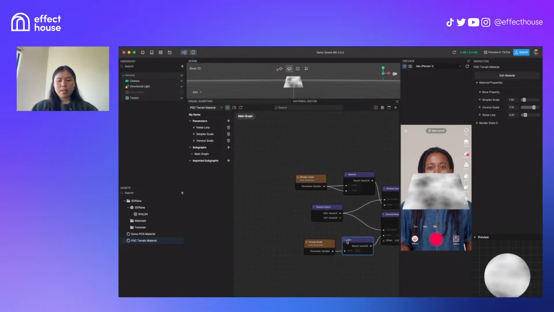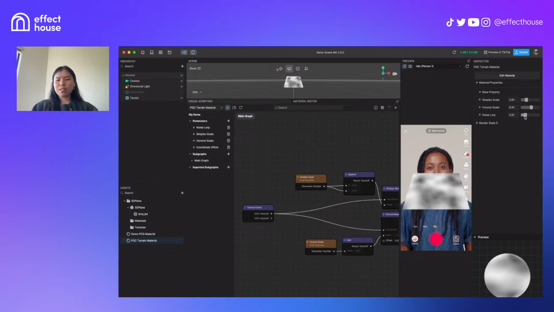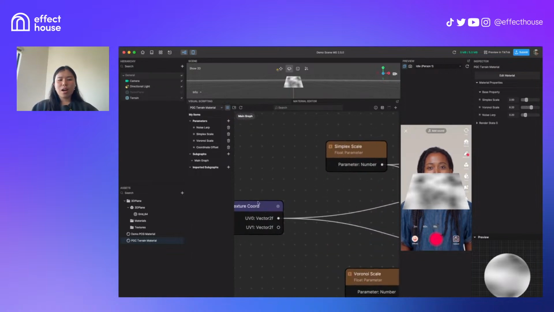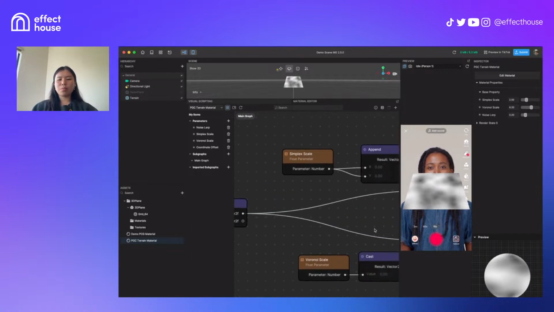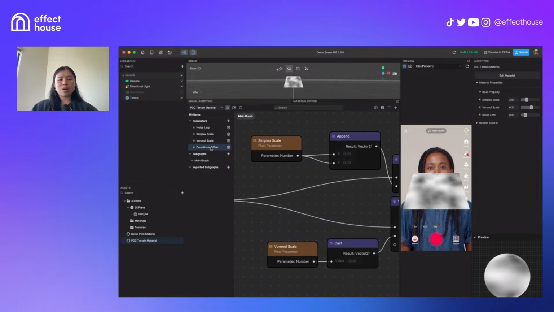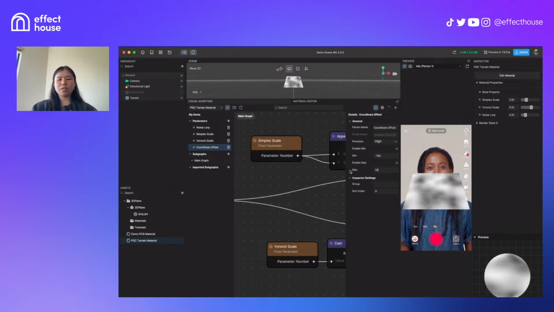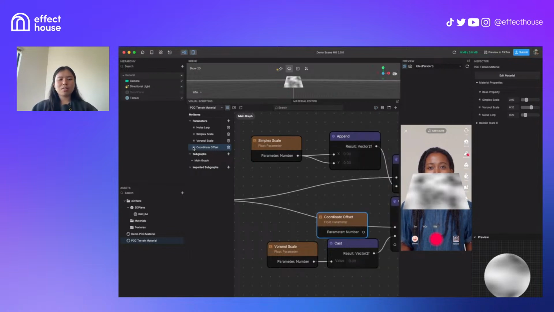Okay. And then finally, a lot of parameters, bear with me, but we're going to create another float, and this is going to be our coordinate offset. If you notice, whenever I'm scaling up my noise and blending them, it's almost the same perspective, the texture doesn't really change. It's just getting smaller or bigger. But if you want more variety, we have to offset our coordinates. So where we're plugging into our noise functions, basically. With our coordinate offset, let's make that into a slider. We can set the min and max to whatever, because all we're doing is adding or subtracting random numbers to it.